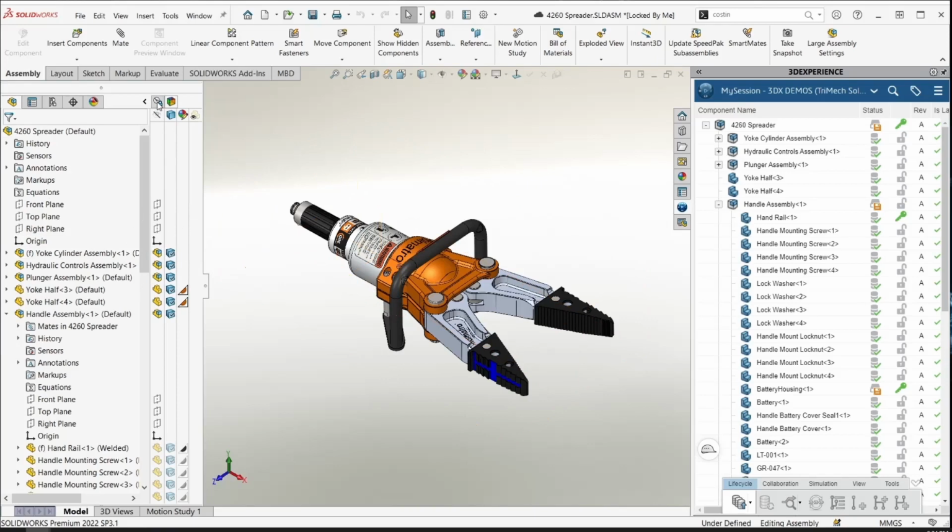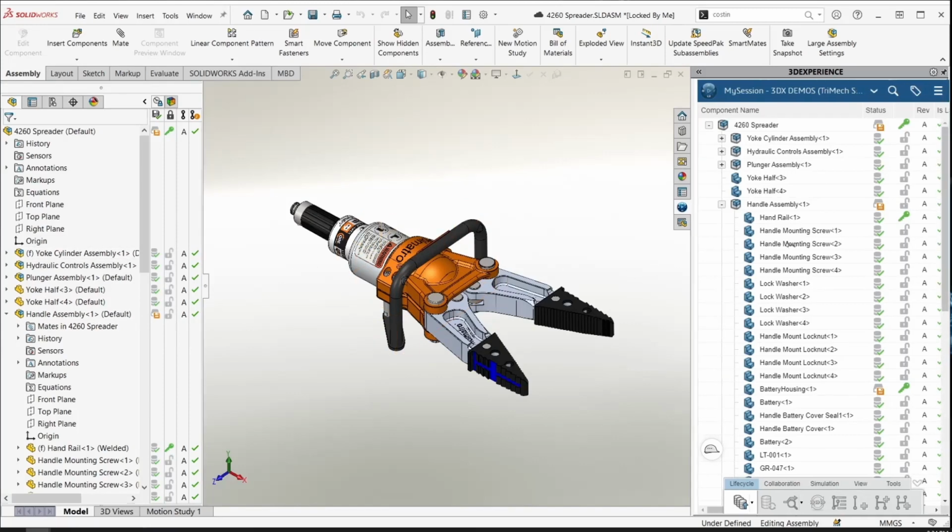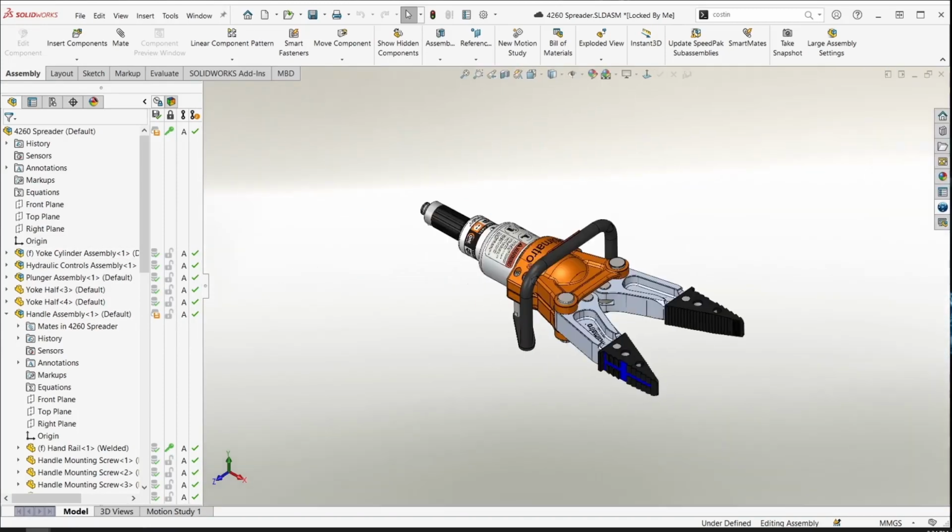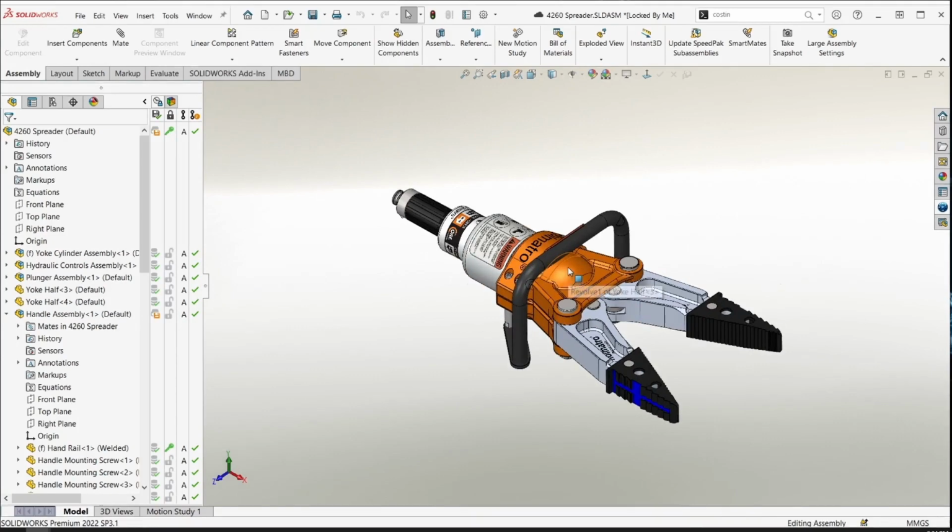In a recent update to 3DEXPERIENCE SOLIDWORKS and Collaborative Designer for SOLIDWORKS, the Lifecycle and Collaboration tab was added. When you switch to this tab, it's going to show you the cloud save status for your files, as well as the lock and unlock status and revision information. With these quick, accessible icons to the left, I can then shrink this task pane down on the right and open up more room for modeling.